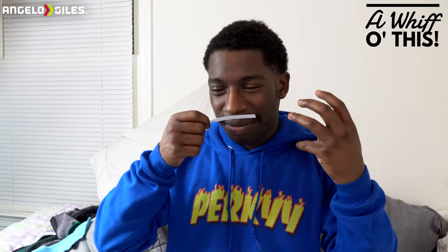Let's go ahead and spray this on paper. First off, the black pepper — it's there but it's subtle. And then I smell that cocoa. Oh, this is so good. It smells like cocoa butter with black pepper and these nice woody notes. I smell all of that just on the paper — it smells so good on paper. The chocolate and black pepper are coming through the most on paper.